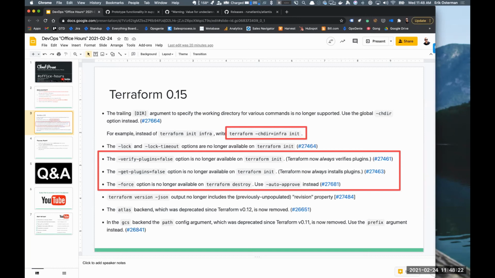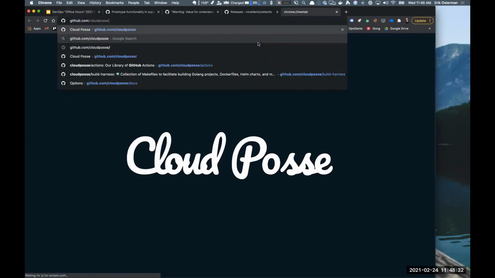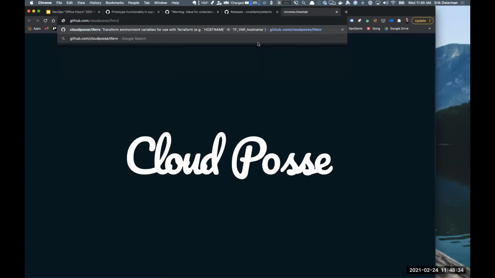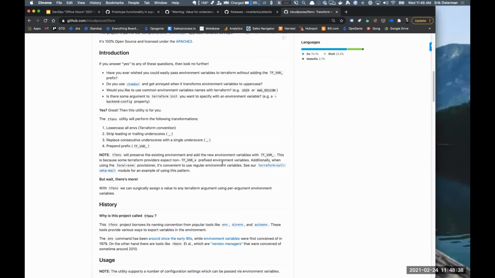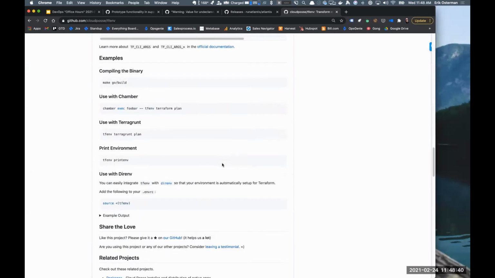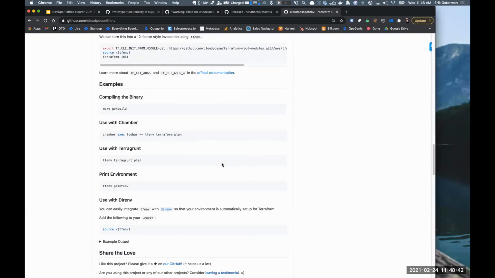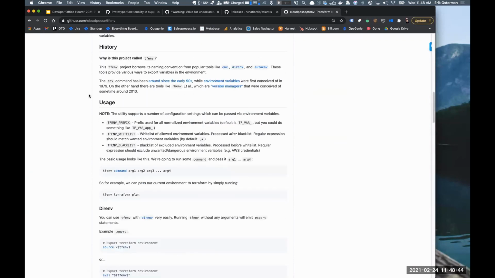We ran into this problem because we were using it. We're not using this pattern anymore, largely because Terraform broke it in 0.13. But Terraform supports a number of variables that begin with TF.